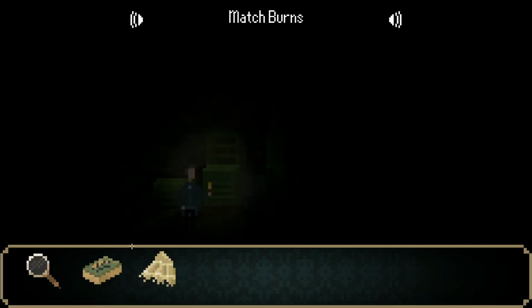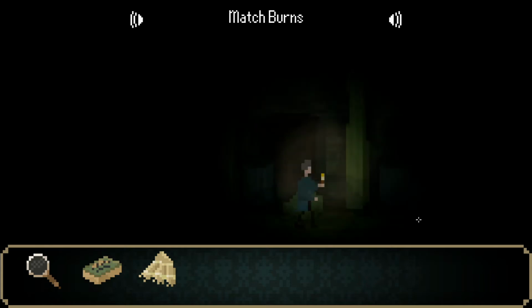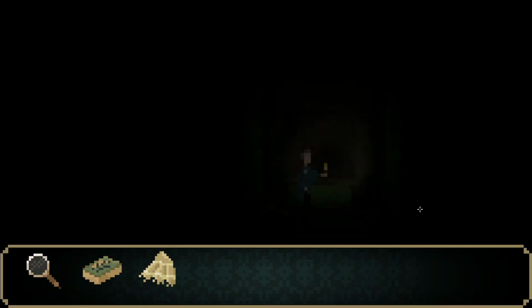So we're going to use the matchbox. There we go. So eventually the matches are going to run out, but keep moving to the right and we should fall down a hole. Again, this is scripted. We actually need to fall down the hole to progress. So again, just keep moving to the right until it allows you to continue. There we go. Now we've fallen.